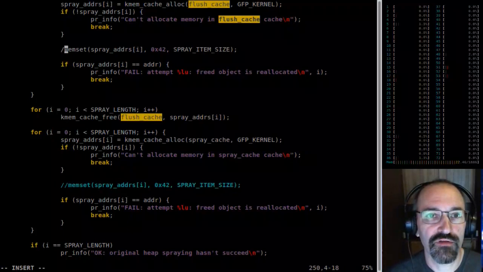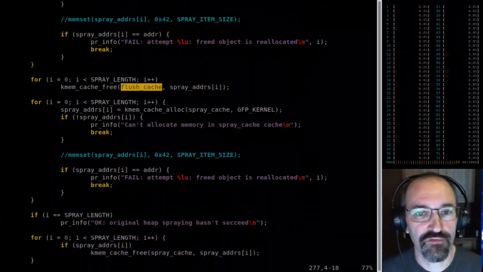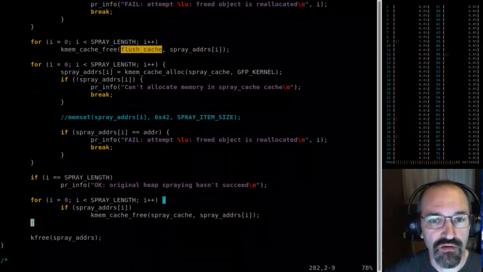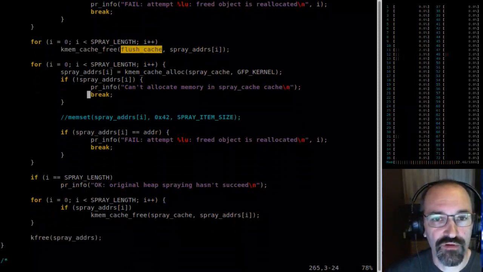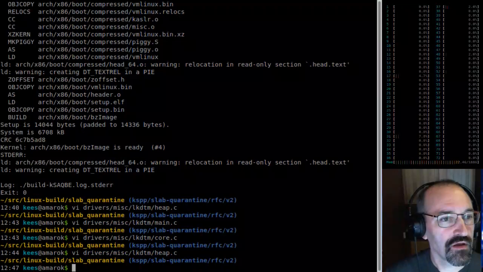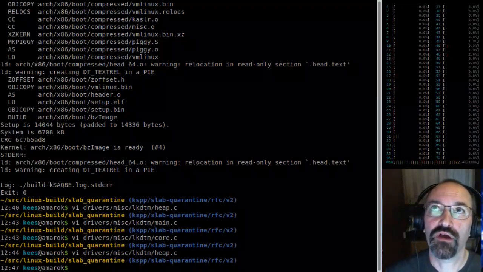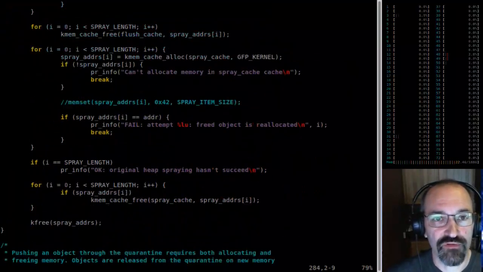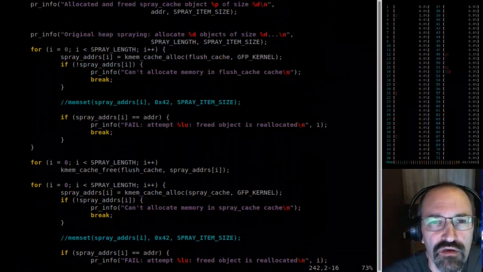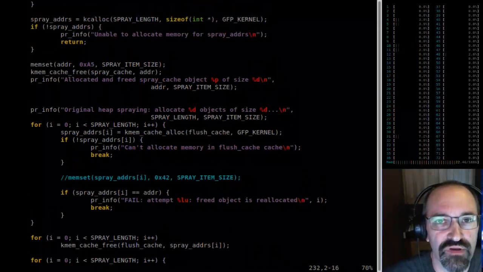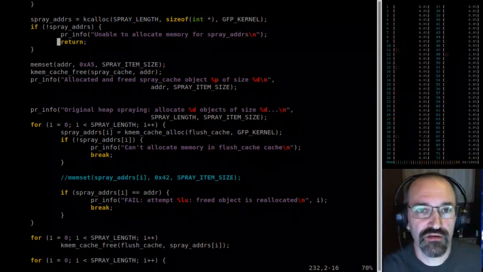I'm going to remove these to speed it up in case, I don't know, we got unlucky and the kernel is doing something else. Again. Am I sure I want to free them all? Don't I? Because that's the spraying, and I want to get open suggestions on how to tweak this. So I want to get back to basically nothing, effectively nothing allocated.